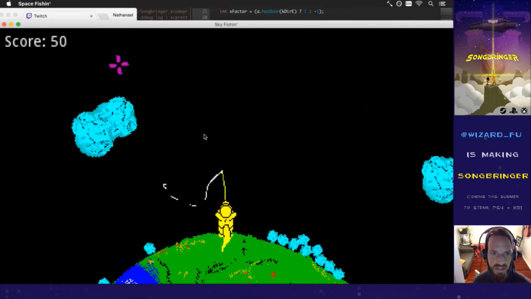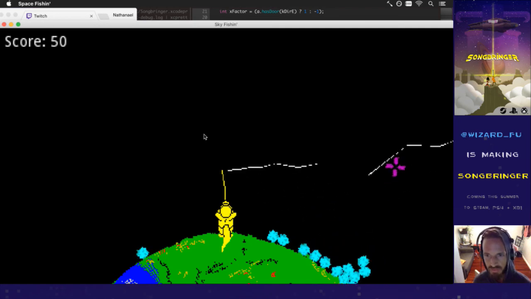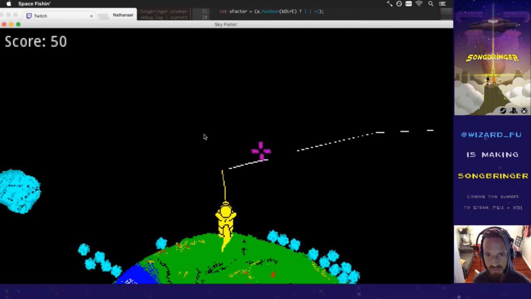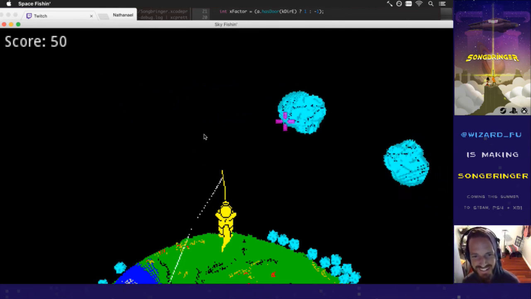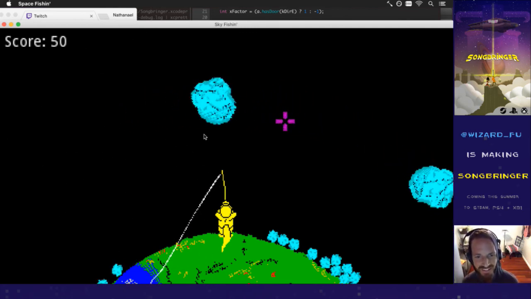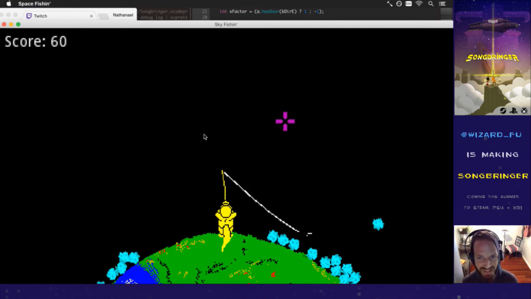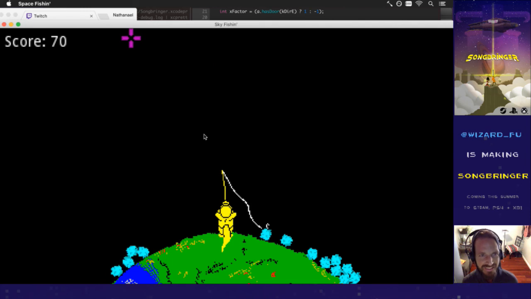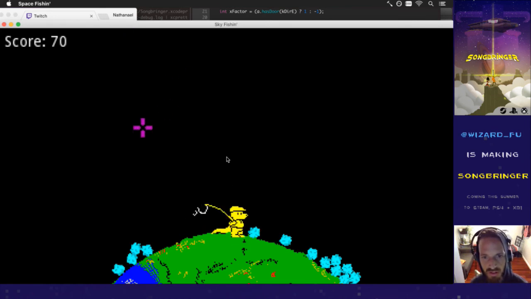Dude, I would not say this is a disaster. What are you talking about? I'm having fun. Like, if I want to start walking around again. Look at this one. I like this bug a lot. I don't know what's going on, but like my fishing line's. Yes, there it comes back. Ah, I like it, man. You're making me laugh and smile. This is great. Oh, you hit space to walk around again.